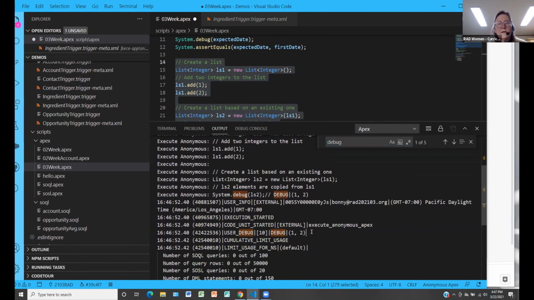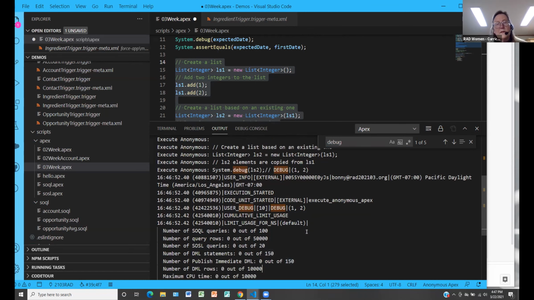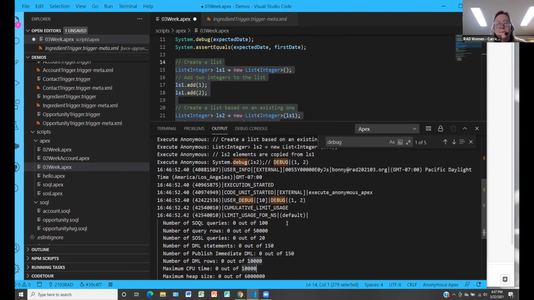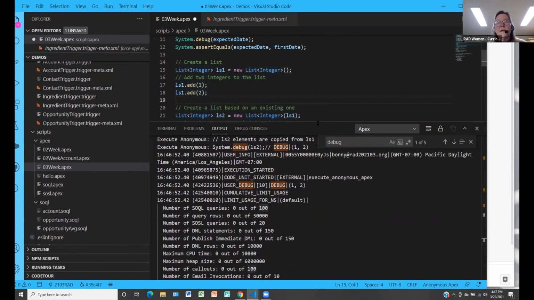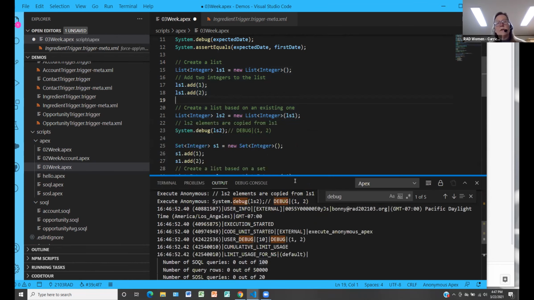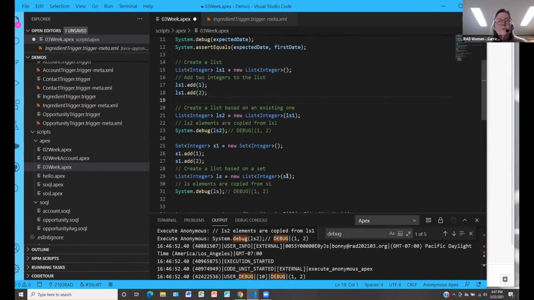And sure enough, on line 10 of the code that we passed, we've got our debug statement, and it's showing us the values of 1 and 2, which is what we expected. So we can pass in a list as one of our constructors.